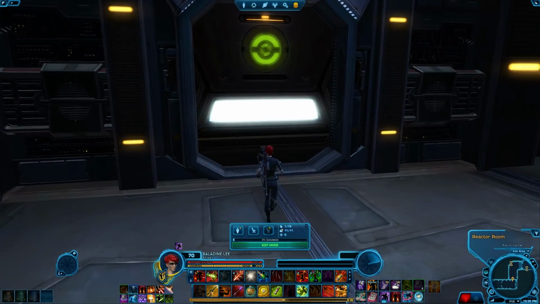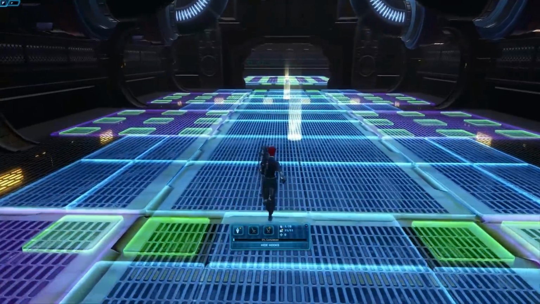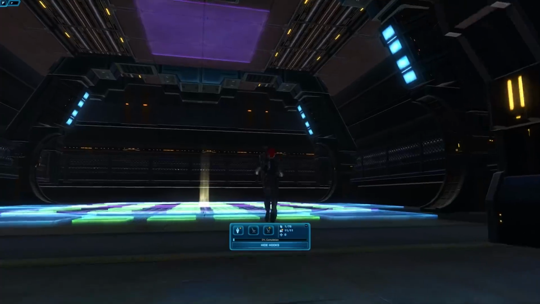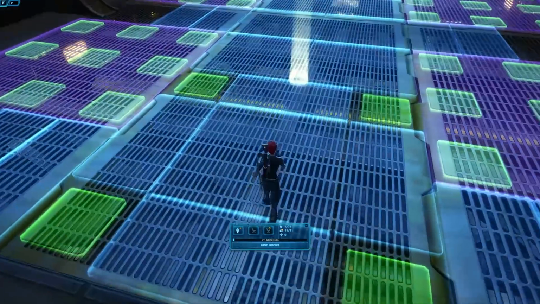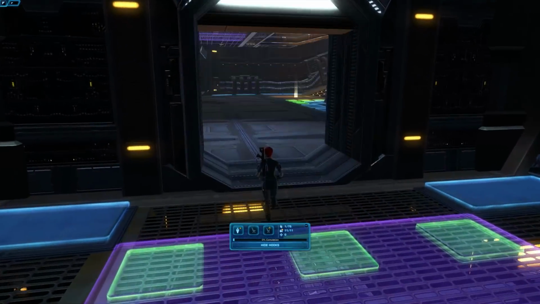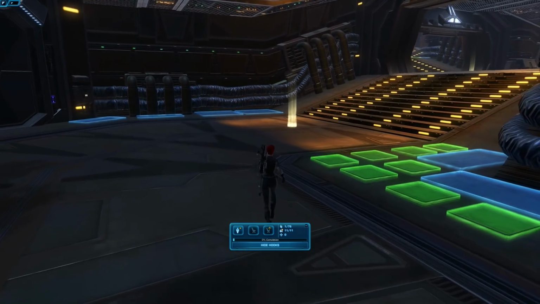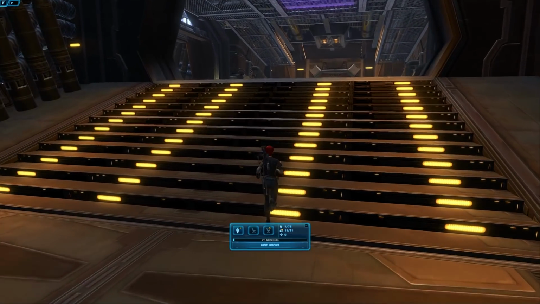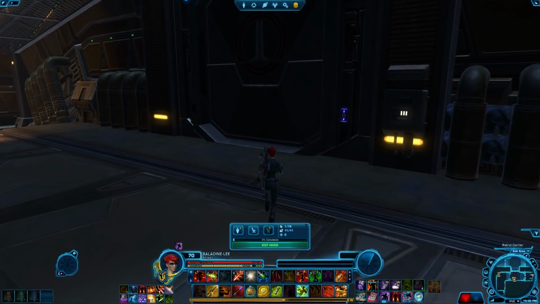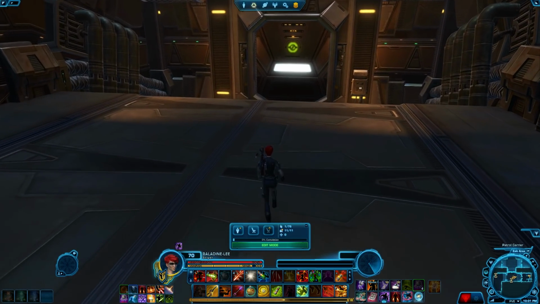So this is the reactor room. As you can see, plenty of hooks here. The reactors are underneath us, by the way. And again, this is where we load it in. Pretty standard stuff. All right, over here we have got a couple buttons, but we're not going to go to the sky deck just yet. That'll be the last thing we do.